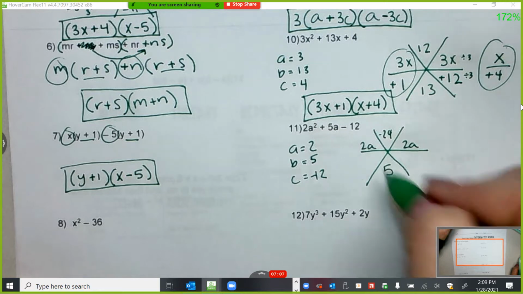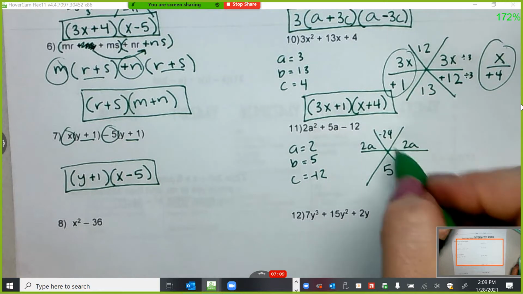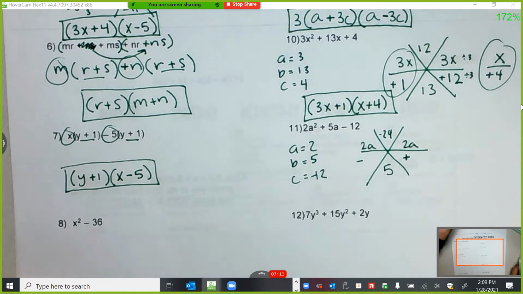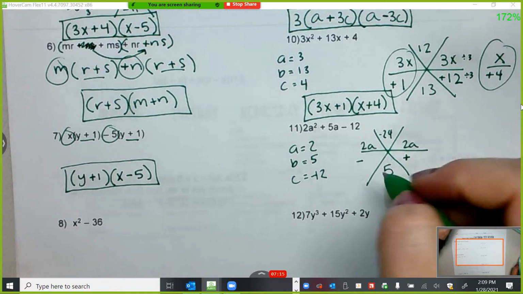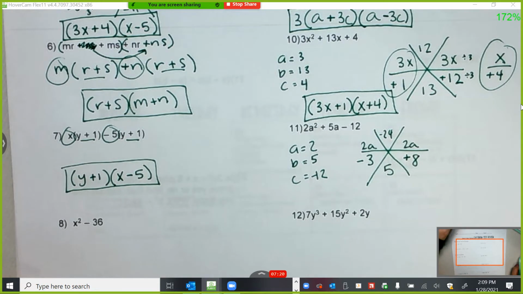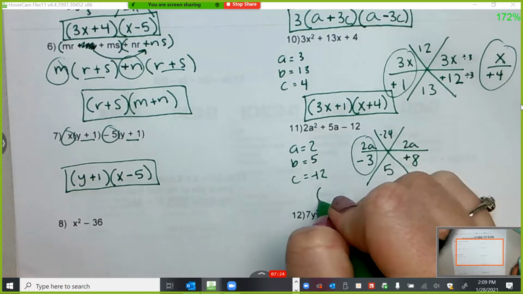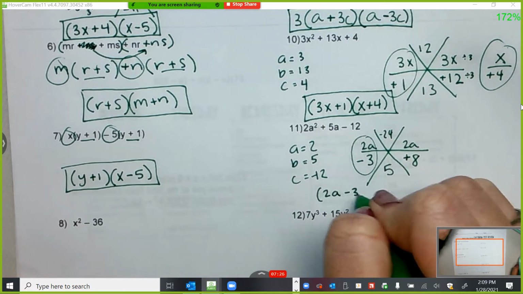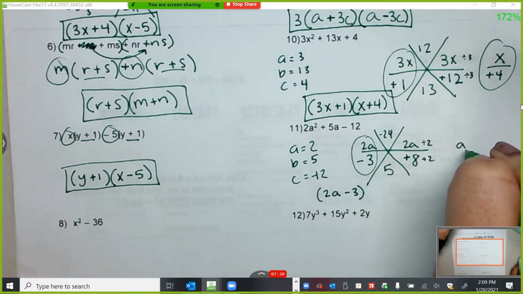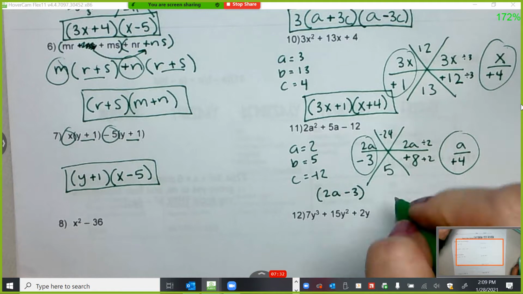Number A with letter A. So what multiplies to give me negative 24 but adds to give me positive 5? Well, I know that's going to be a negative and a positive. And it's actually going to be positive 8, negative 3. This does not simplify, so that's one of my factors. 2 goes into 2 and 8, so I'm going to simplify. And now there's my factor.